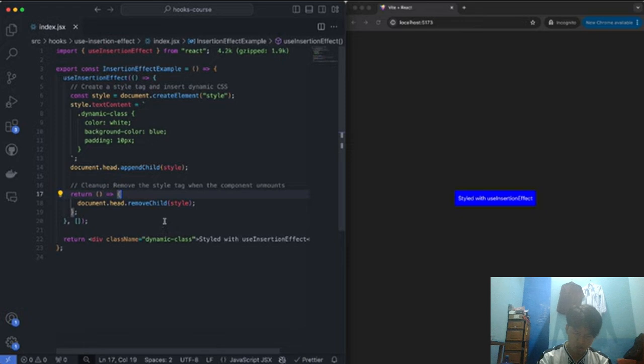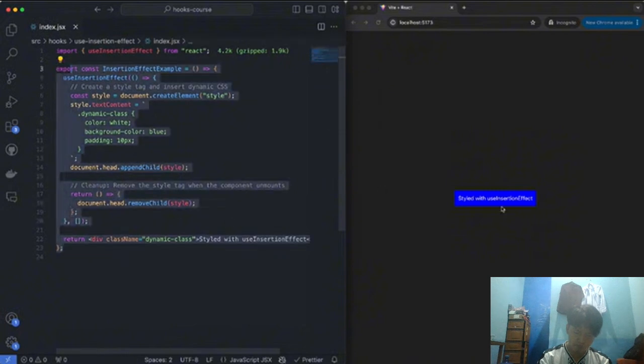But as specified by the React creators, this is primarily intended for CSS-in-JS libraries, like styled-components, one that I personally used a lot in the past. And the reason why they benefit from using this is because they're able to inject critical styles into the DOM before the browser even attempts to paint the UI. So this will avoid situations where a component briefly renders, but without any of the styles, and then it flickers to the component with the styles. So it's similar to the useLayoutEffect in the sense that it will prevent those flickers, but this is specifically talking about styles.